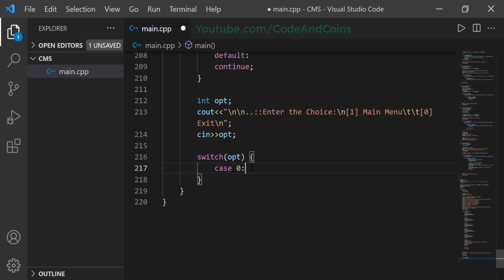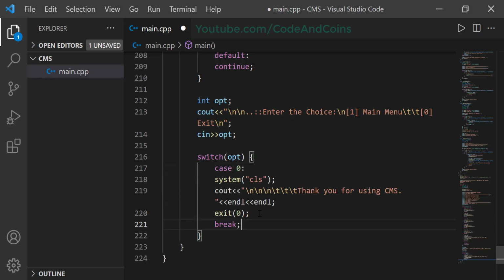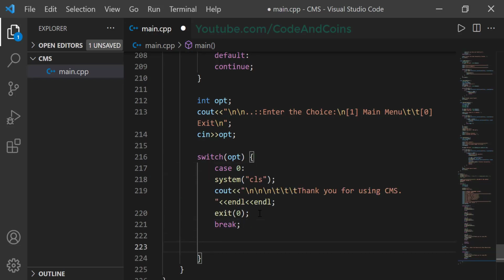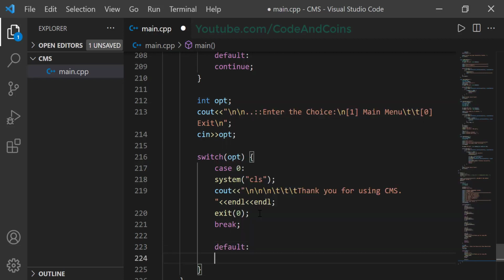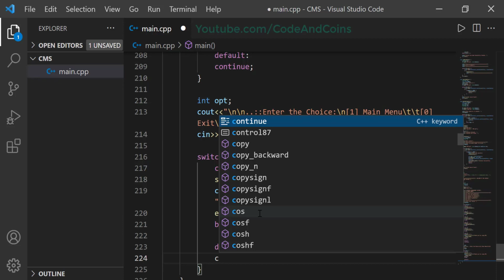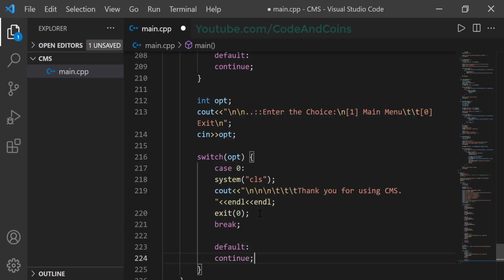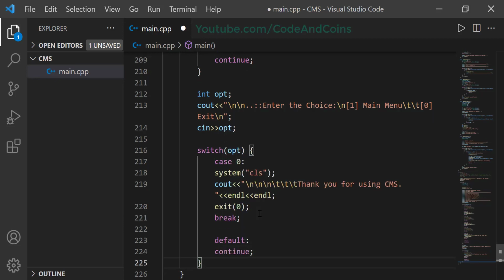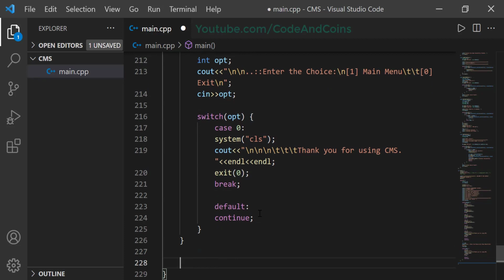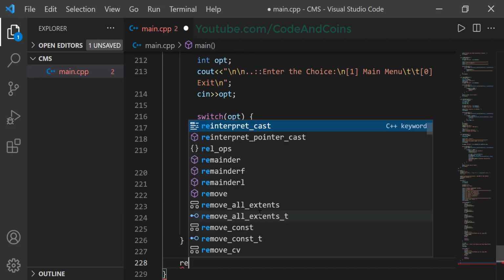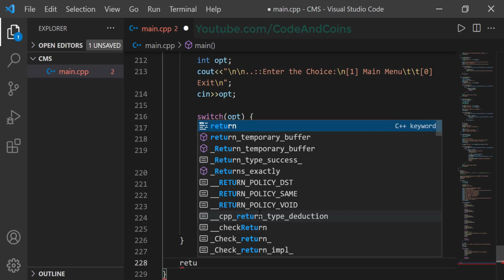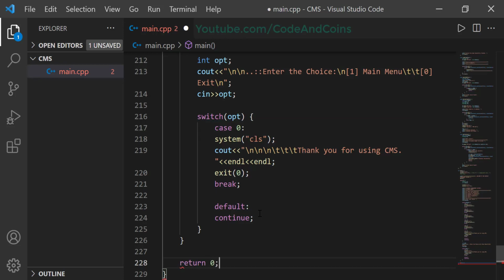So here I just paste the same thing, and on default we want to continue. At last return 0. Now let's run this code.